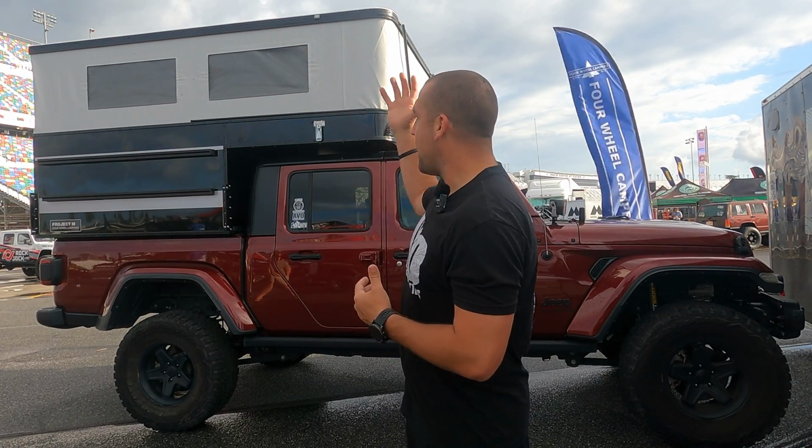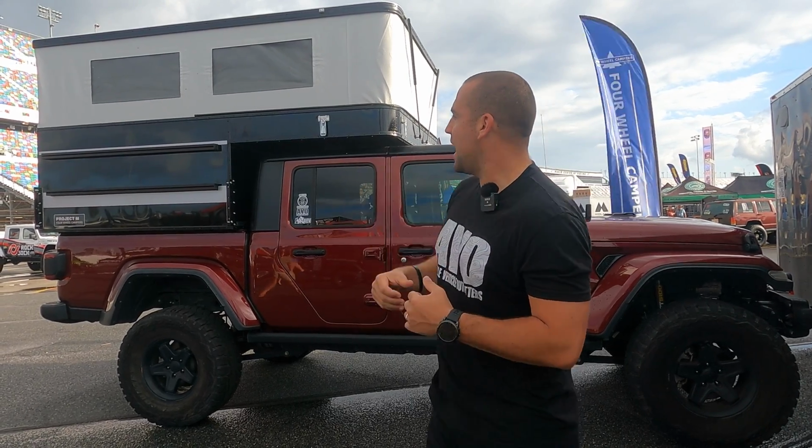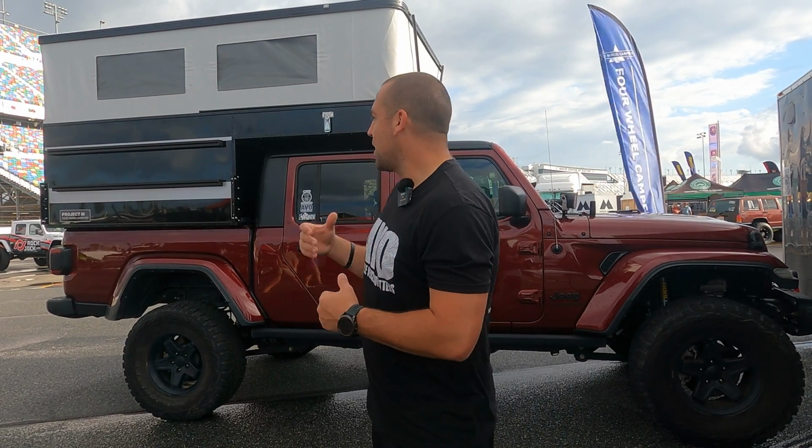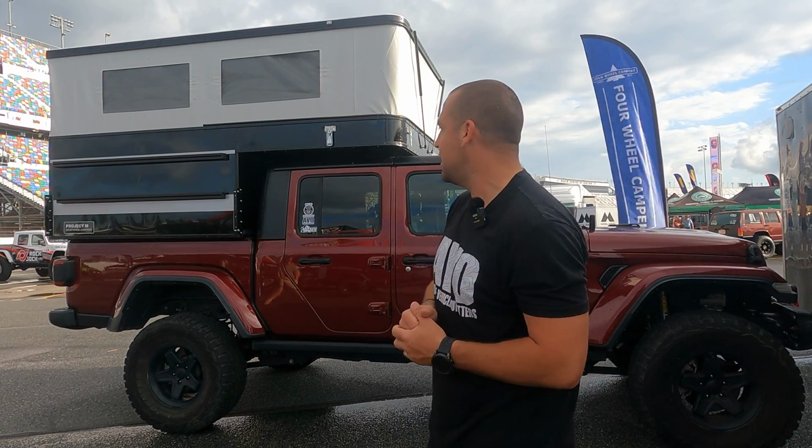It's a topper camper, and so it mounts like a topper. You still keep your tailgate, but it pops up and then you have a ton of room. We'll show you here in a second as we walk around this camper. This one has a smooth black exterior. You guys can actually deck this out with a few different colors from four-wheel camper. Our most popular being the diamond plate black exterior, which just looks really rugged. It's kind of like a matte finish.